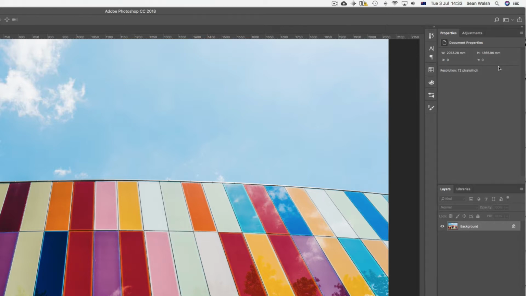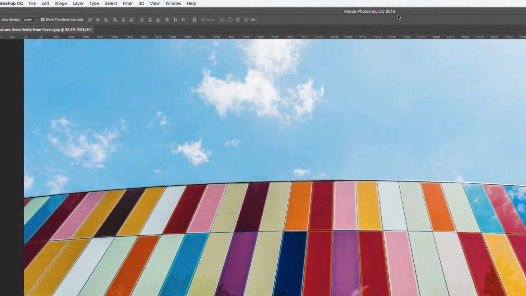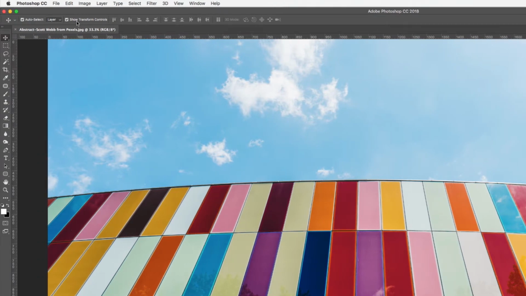Great, and now we can move across to our control panel. So we've got this control panel that runs across the top of our screen. Now that panel will change depending on the tool that you've got active here, and we can use that control panel to help determine the properties of the tool we have active in the toolbar. And then we've got our application menu running across the very top.